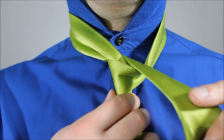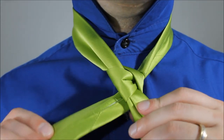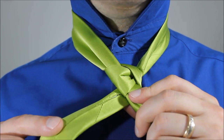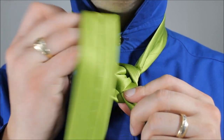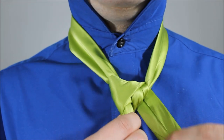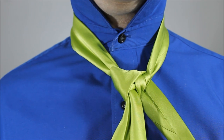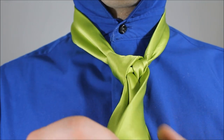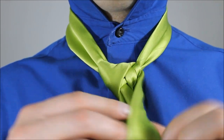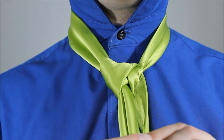From here you're going to feed the little end around the back end. You'll see the seam side is going to be up for a moment. Take it up through the top, through the front of your necktie, back down — everything stays nice and firm — and across. This is where we get into an essential part of the necktie. Now aiming downwards, this should go down on a diagonal. And if you want to keep your dimple, you have to sort of carry that along.